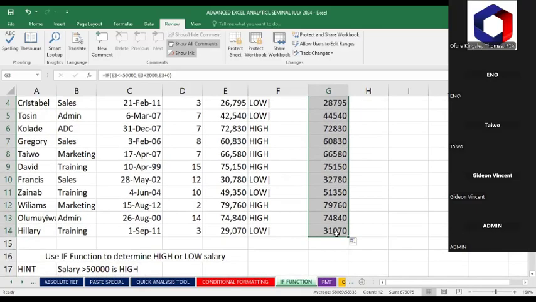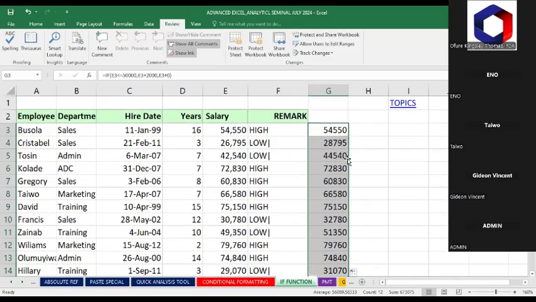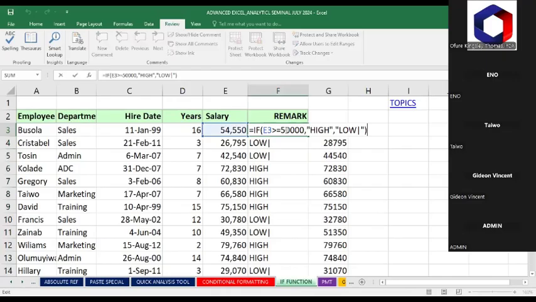So that is the IF function. There are a lot of ways you can use the IF function, but if you know how it works, you are going to get it. If you want to come out with a text or string like high or low, you must put them in quotes. If I click this one and press F2, you can see this is just the syntax for the formula.